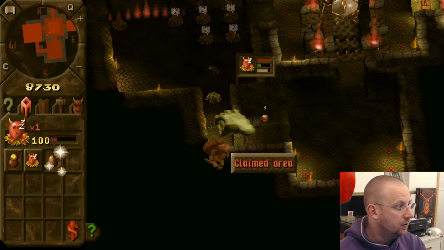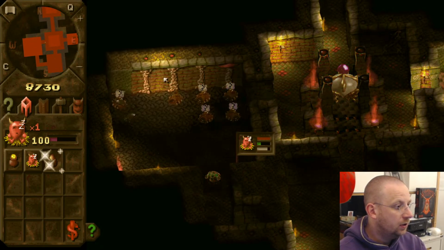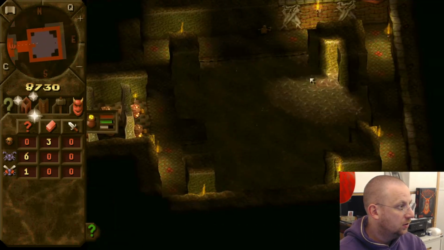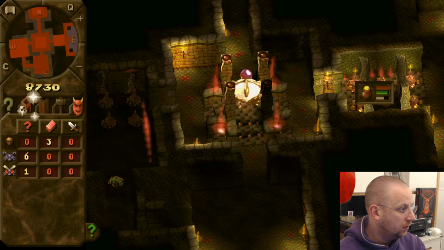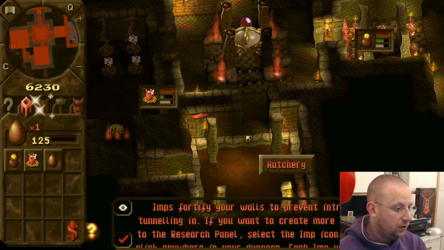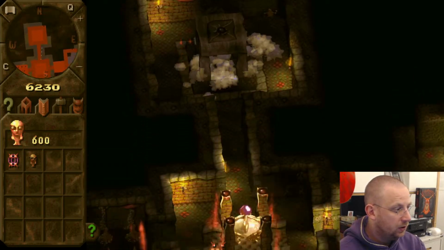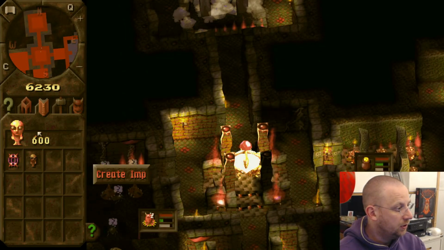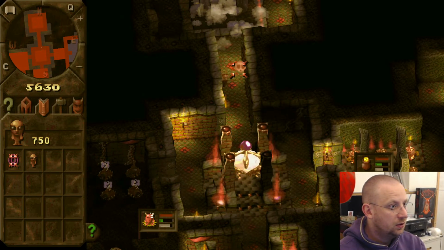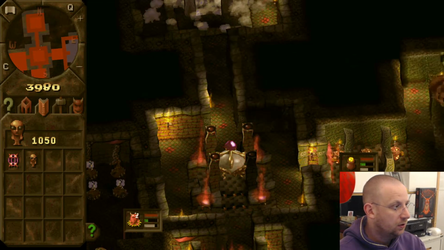Oh, one of the imps has gone rogue. So I'm trying to take some more time to get some more creatures. But I don't really want to wait too long, because it's going to get boring as all heck if I wait too long. So as you see, the imps are fortifying your walls, which is what we're doing. I can make more, but every time I do, it becomes more expensive. So the first one is 600, 750, 900, they will continue to become more expensive.